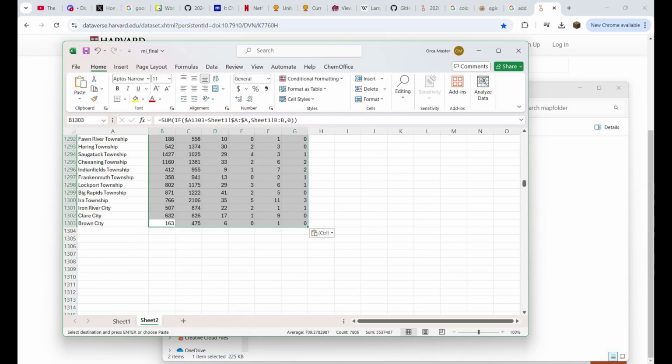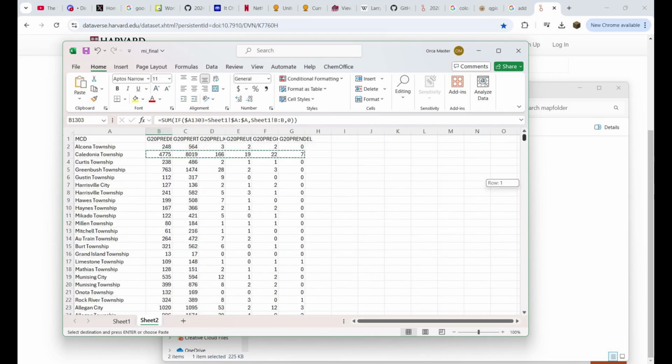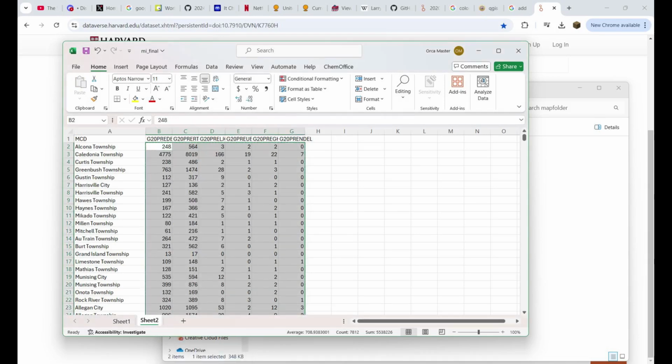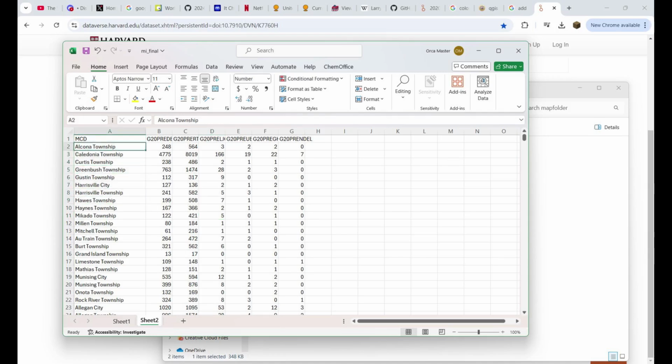All the values in the table automatically update to what they're calculated to be. If you scroll up now, you can see that they are all the calculated and correct values for the totals in the municipality. Once you have this, you can do File, Save. If you're scared of losing these values, you can also copy them and paste as values, as I showed you in the QGIS Lecture Map Tutorial 2.0. Once you have this, you can do calculations with it. You can find a matching municipality level shapefile and map this out.